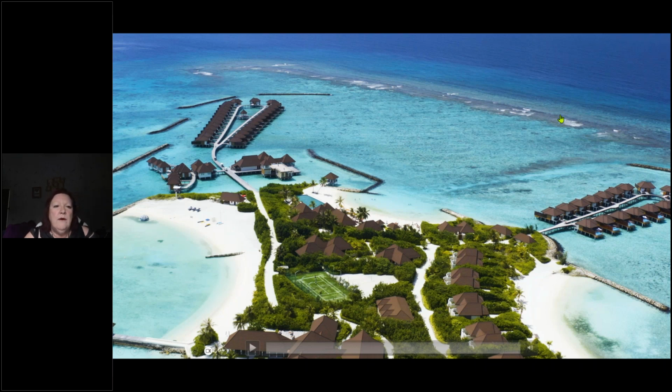When we arrived there, the general manager and the heads of department met us on the pontoon, and the first thing he said was, in a nutshell, if you go one way, you've got the restaurants and bars. If you go the other side of the island, that's really good for stargazing. So it's quite a dark place at night. There's no light pollution at all. So if your clients want that real Robinson Crusoe type experience, this is a great island for that, and they do stargazing there. So it's just stunningly beautiful.